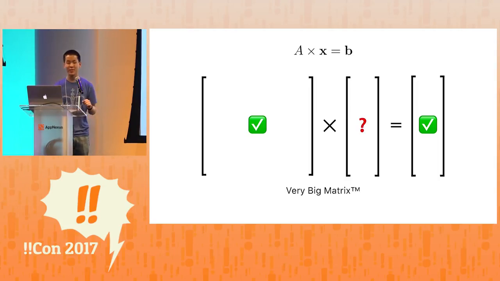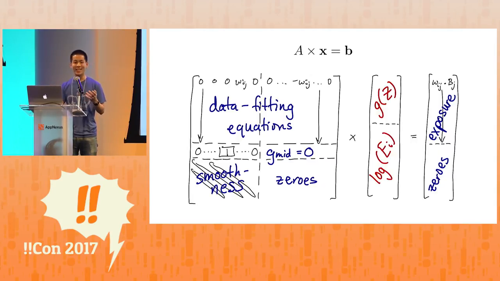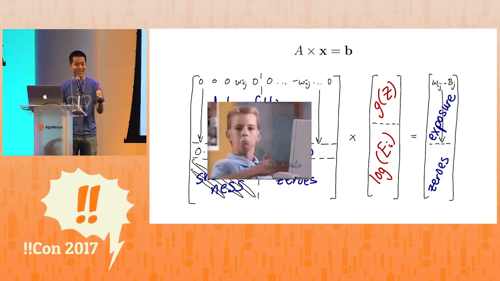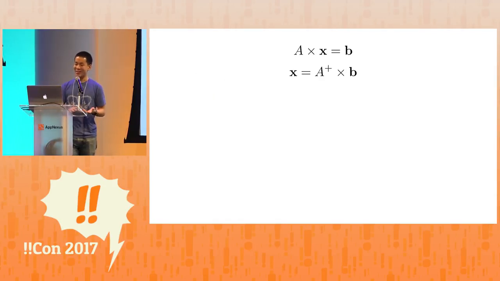And the way you do this is you use linear algebra. So you put everything into a very big matrix, and then when you solve this equation, you get your answers out. Now, I didn't really understand how to set up this problem. So I Googled around, and basically this is what I found. This is how you slice and dice your pictures to form those matrices. And so I was like, all right, sounds good. So that's how we set it up, and now we have to solve it.